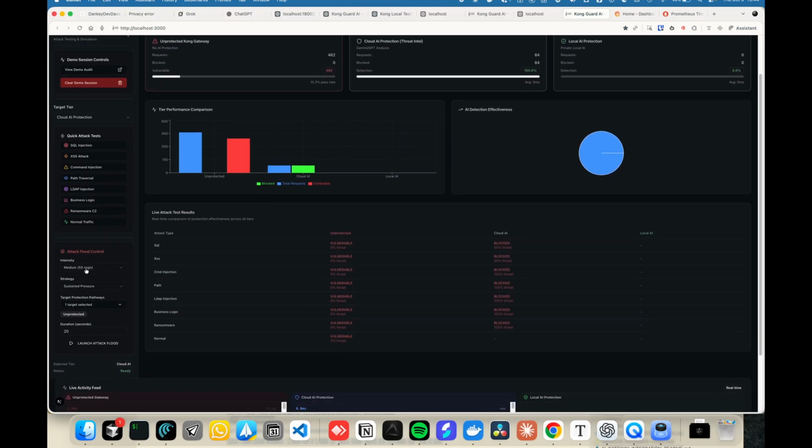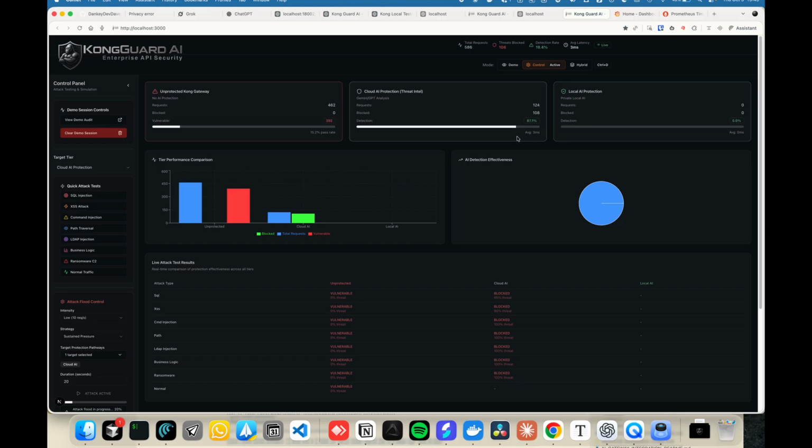And if we do the same, if I don't get rate limited, let's do sustained pressure. We just do cloud, and we do a 20-second run.